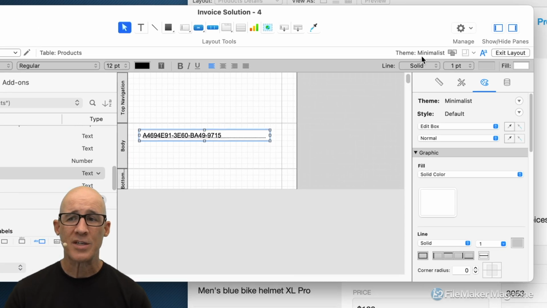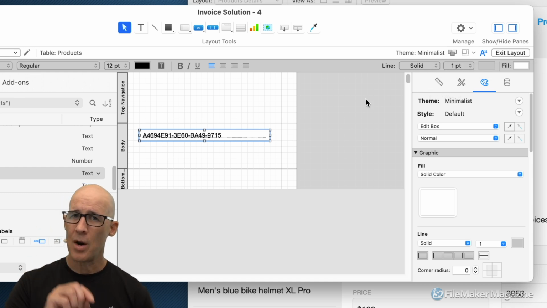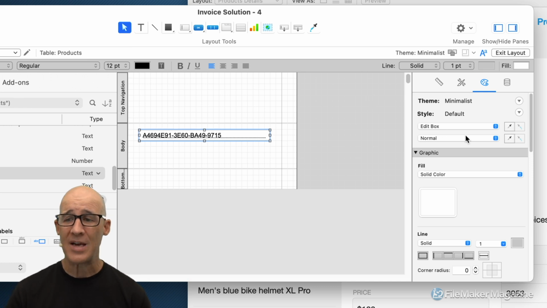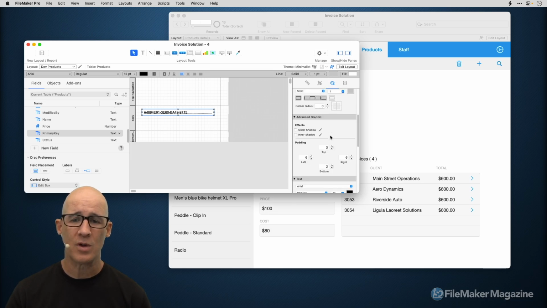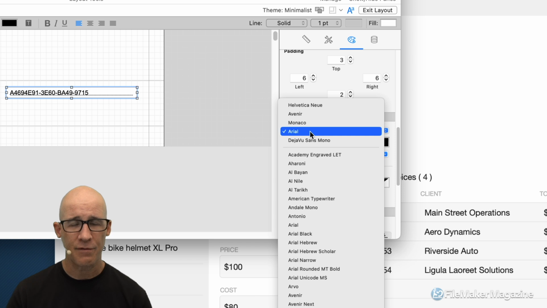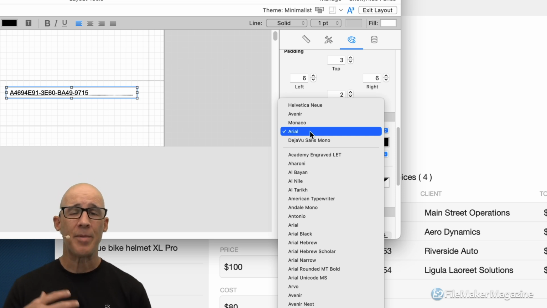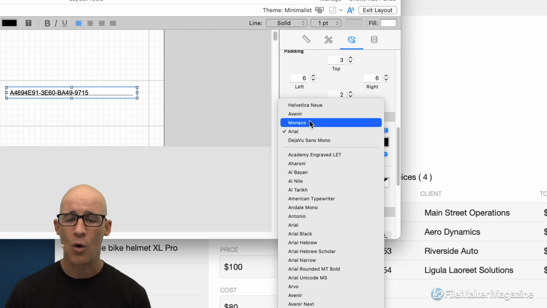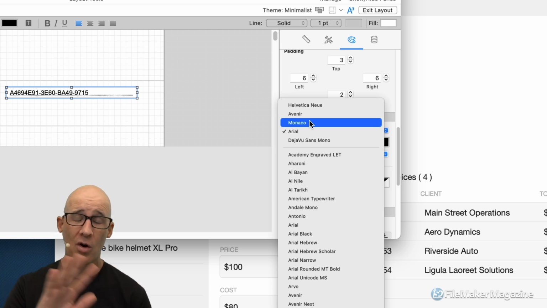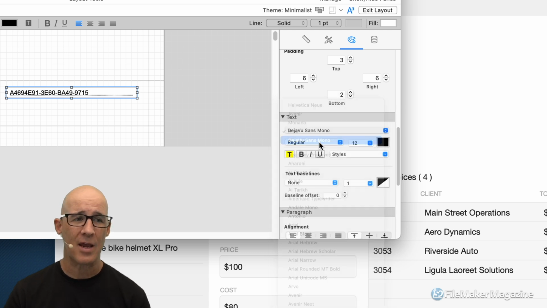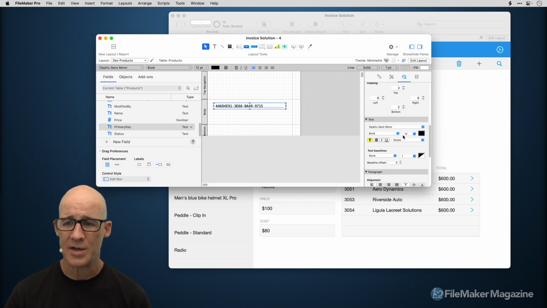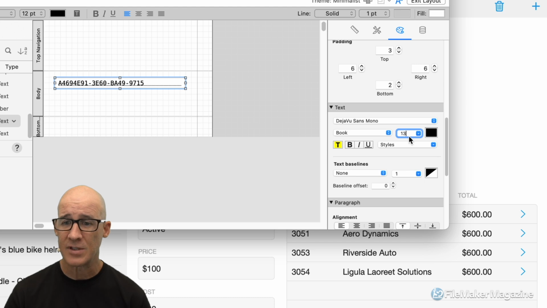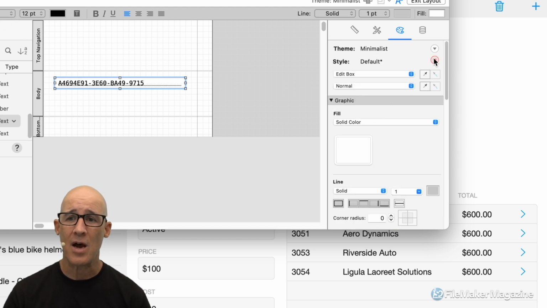But the first thing that I do, by switching it to the minimalist theme, is, as a developer, mono-spaced fonts are the bomb. They are the best way to look at things. So for the default style for a field, the first thing that I do is assign it a monospaced font. Now, I have a preferred font because I'm developing on my machine. I don't strictly go with Monaco or Courier or any of the defaults that are cross-platform compatible. I like to go with something that I like, and that's DejaVu Sans Mono. It's just one of mine. I've used Ubuntu. I've used all kinds of other ones. I'll set a sane size that I also like for that, and I will simply update that style.